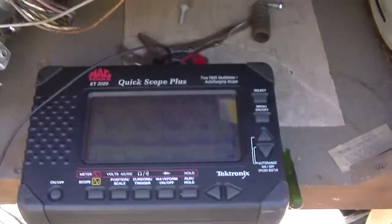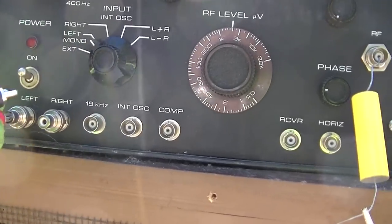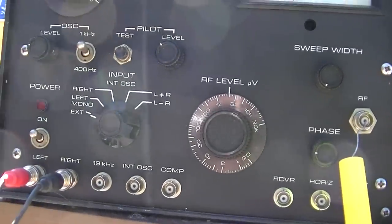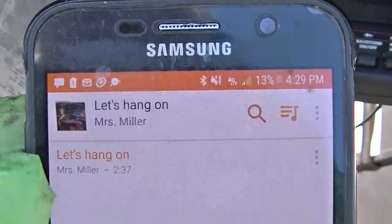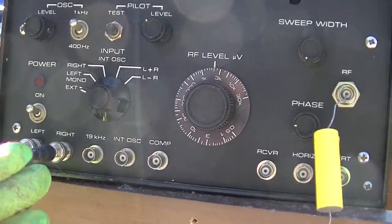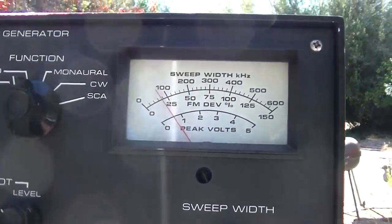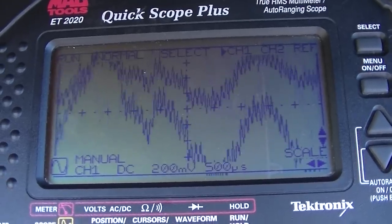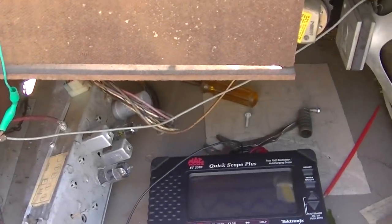I'll show you something else we can do cool with this thing. So we can take our iPod cord, plug it in here, external left and right, put this on external, then we can have a little Miss Miller on FM. Got to be careful with the copyright on this, but stereo, we have Miss Miller in stereo. Can we look at, oh yeah, there it is. Oh, hell yeah, it's in stereo.